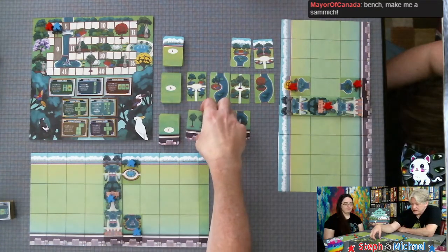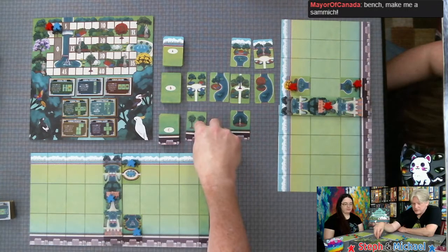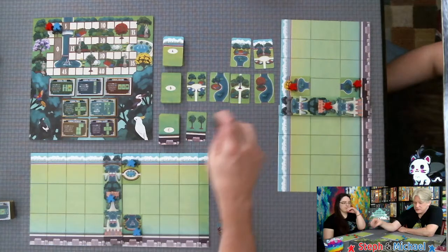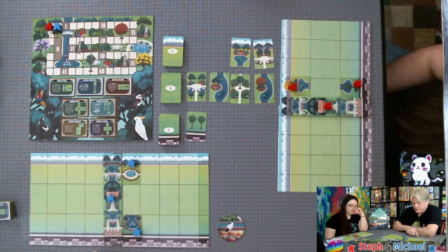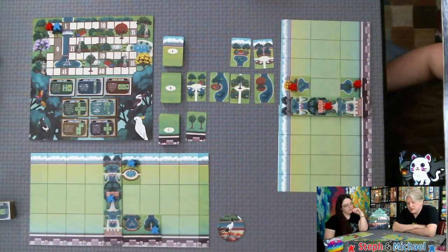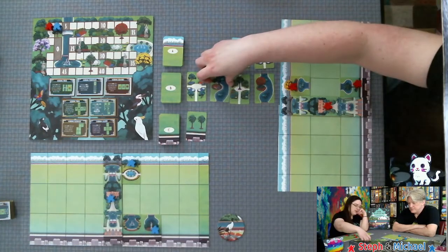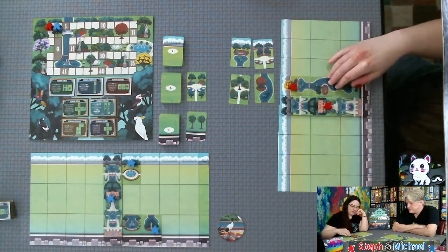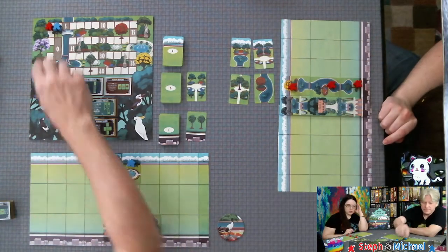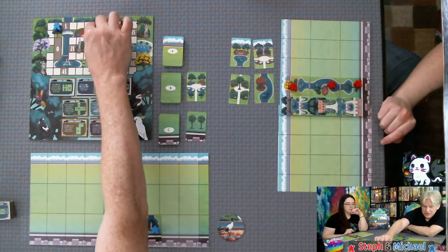Well, I can do this. It's not super great. No, I'm going to take the statue and the stream. No trees, nothing. No fountains. I will go ahead and take that bench now. So that's 6 points. Now it is 6 points. Sure. Can't argue with that. 3 and 6 is 9.